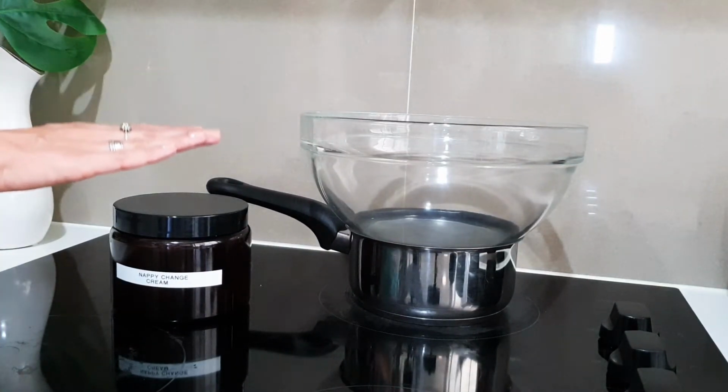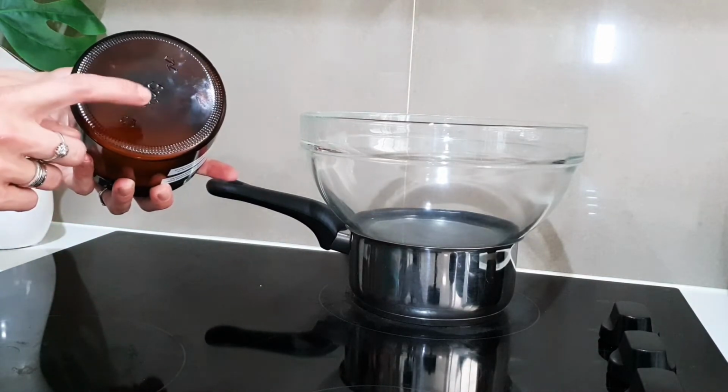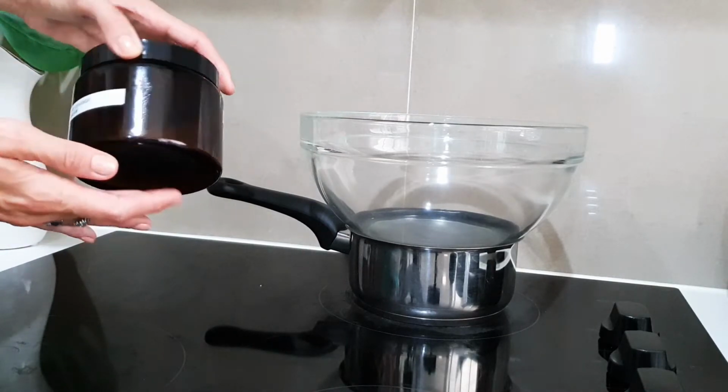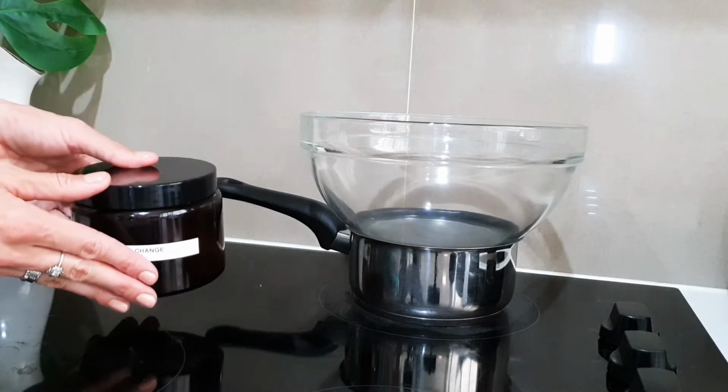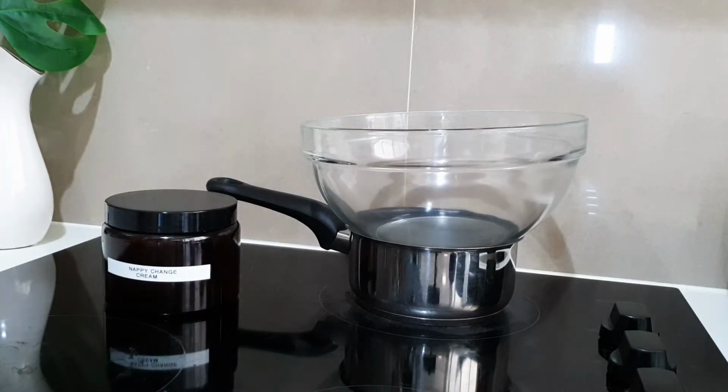And you will obviously also need a container or a jar to store your cream. Mine in this case is a 500 milliliter one. And in this case, guys, I highly recommend using an amber glass jar. And that's because the cream is made of some natural ingredients, so they obviously preserve their health properties if they are not exposed to light.